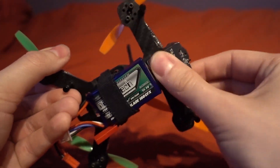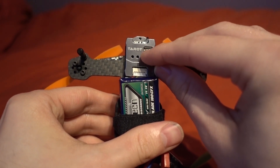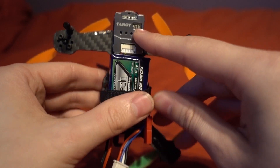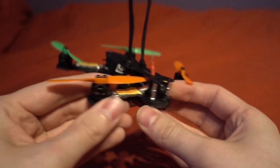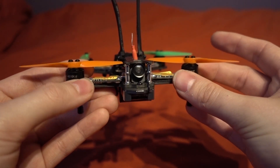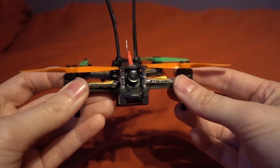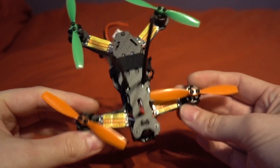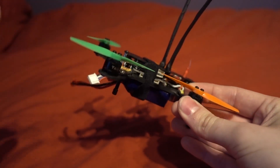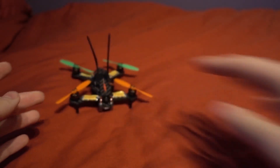It's got a metal case over the top and we have the access points to change the channels on the VTX. It's 32 channel and very powerful, so you might think it could do with a cloverleaf antenna — but it doesn't really need it. I could get the range of all of my flying fields just with this little dipole antenna out the top. Not a lot more to say — another fantastic model from Tarot. Let's see what else you get in the box.